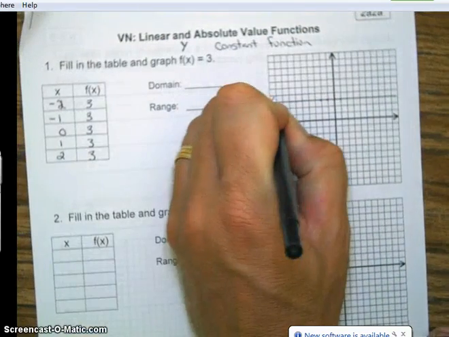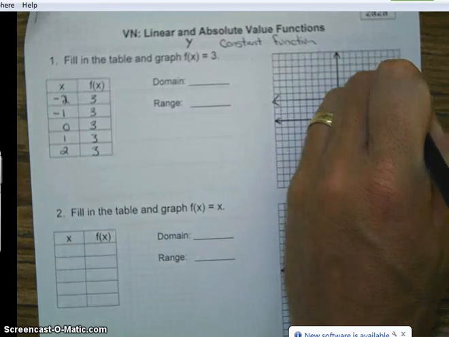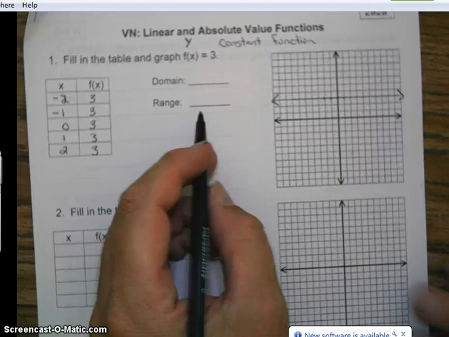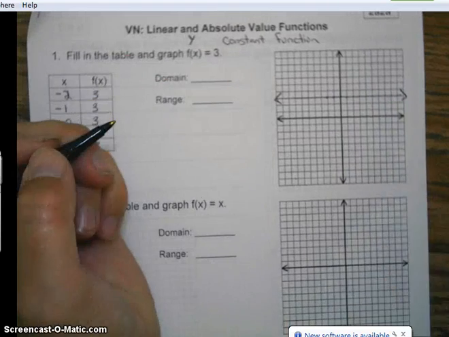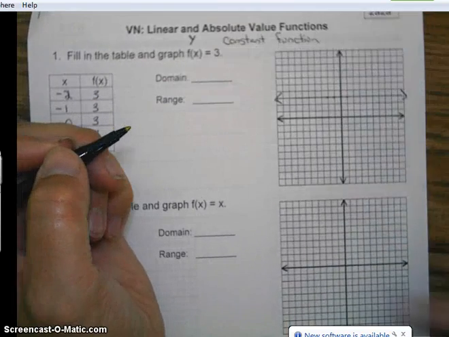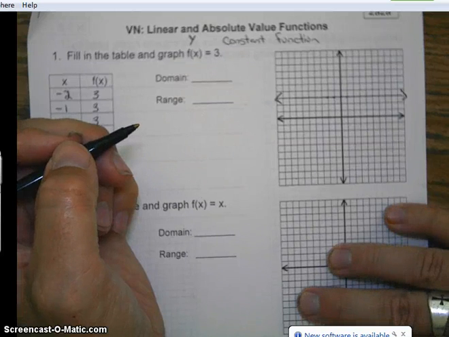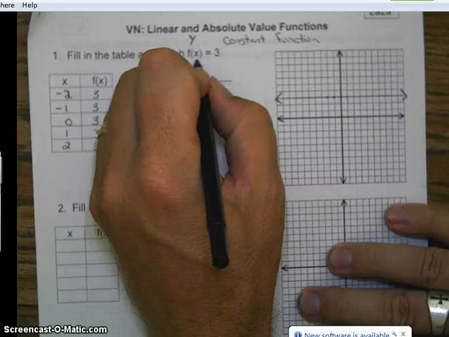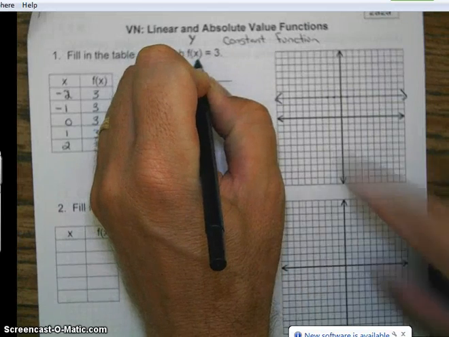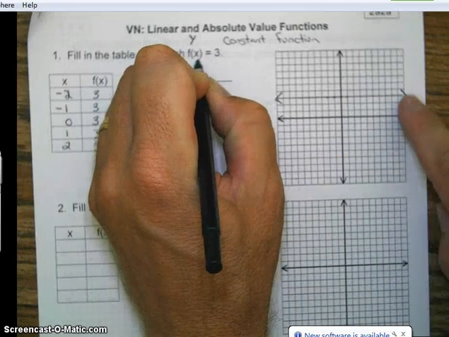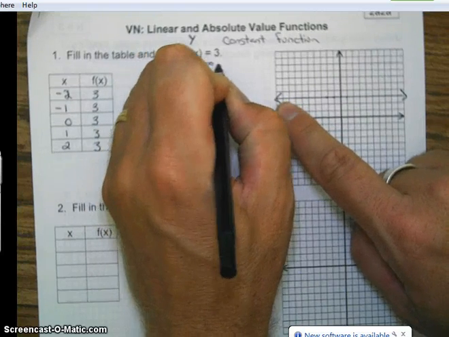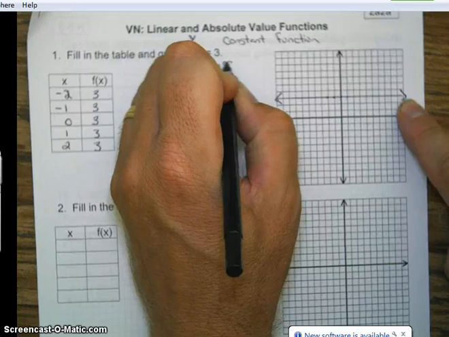Notice the slope. The slope is 0, no slope. Okay, domain. We're going to do it in both notations. This will be the third time you've seen it now on a video, so hopefully you're getting the hang of it. We'll do interval notation first. We go from left to right. On the left we have an arrow, so we have negative infinity to positive infinity on the right.